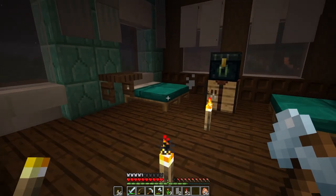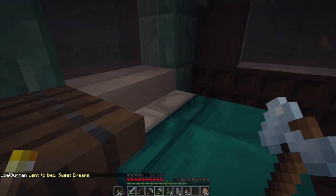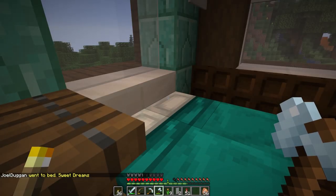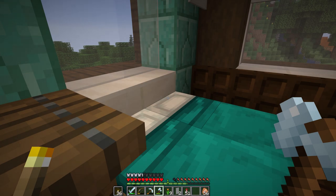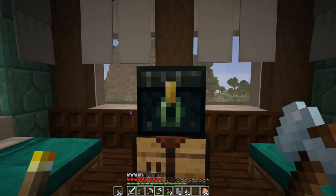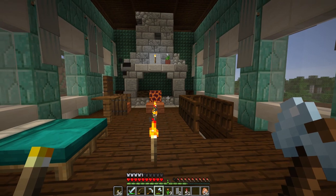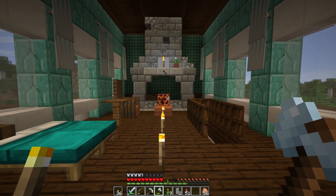Especially because if you're using banners to decorate you're probably going to want a fair amount of them - it's a little odd. The next thing to do is going to be to check the ceiling. The ceiling fans are sea lanterns in item frames - I don't really remember how high they are, because I don't know if they're going to light the build. They come real close though. This is a good opportunity to take a quick break before I do the ceiling, because that's going to be pretty involved - so give me a minute, I'm just going to take a quick stretch and I'll be right back.